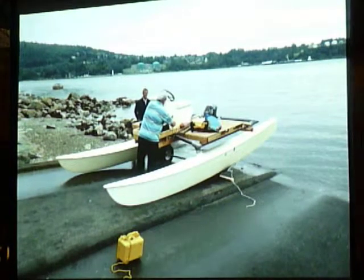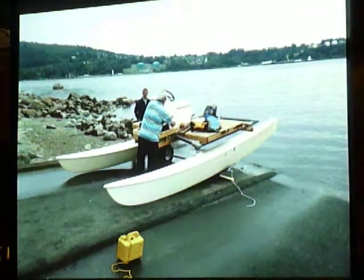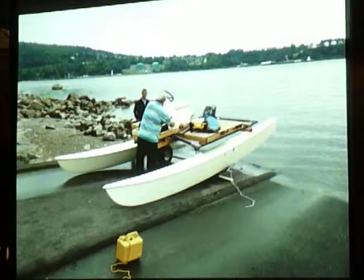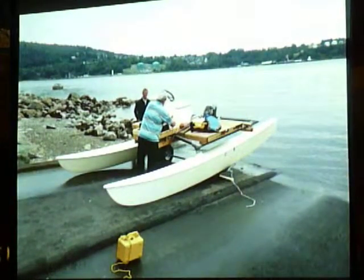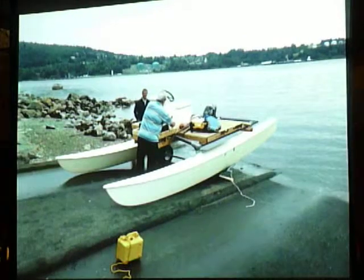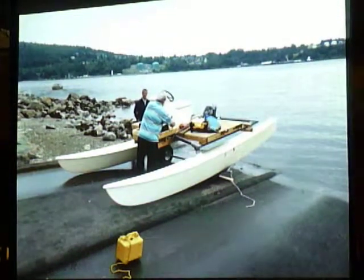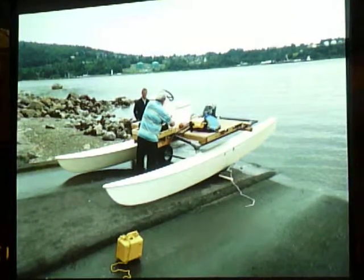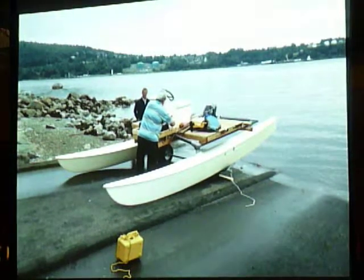And I used four car batteries to get 48 volts. I hadn't bought the batteries yet. And that's one thing I would recommend: don't buy the batteries until you're ready for them, because batteries age, and there's no point having heavy batteries sitting around for, in this case, a year and a half, if I'd bought them at the start of the project. So, buying the batteries.